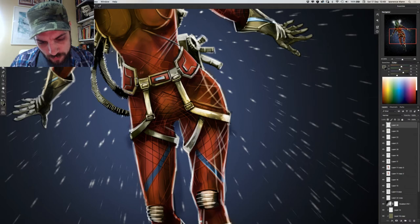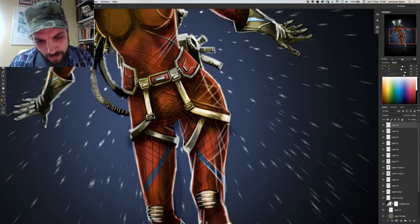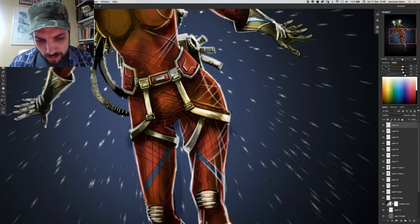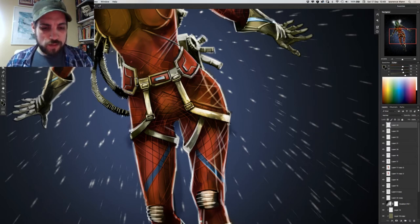At the moment, I'm still just using the standard brush. I'm just hitting the Alt key so I can borrow colours from around the canvas.